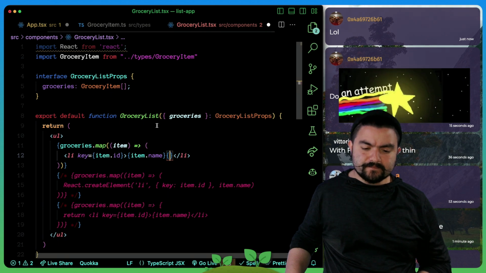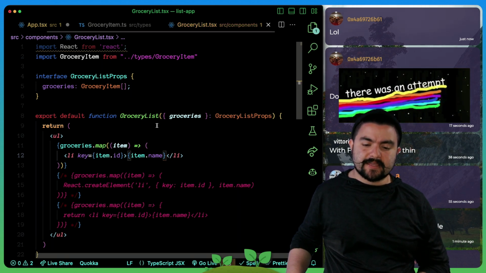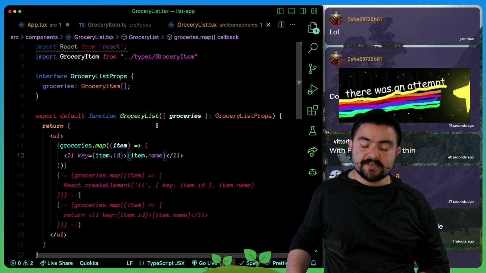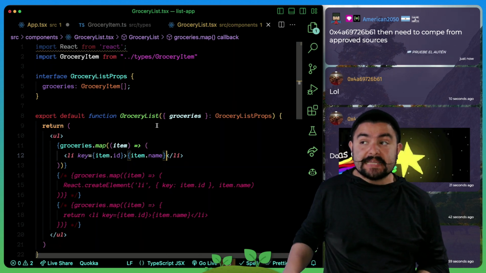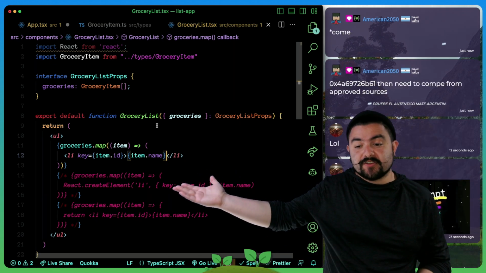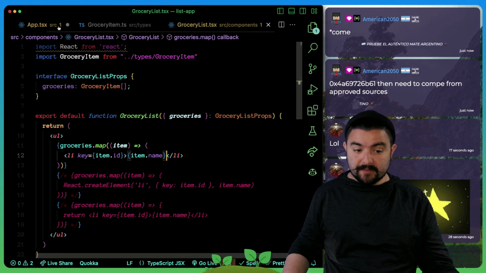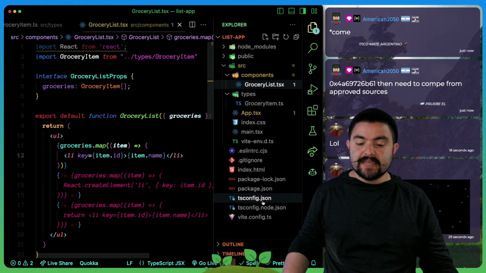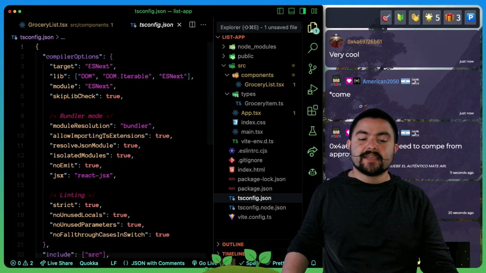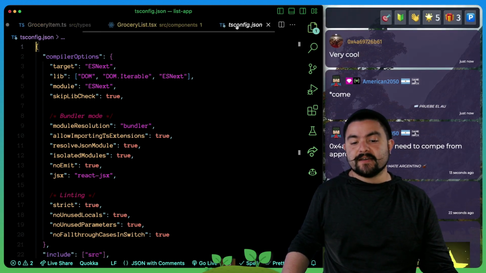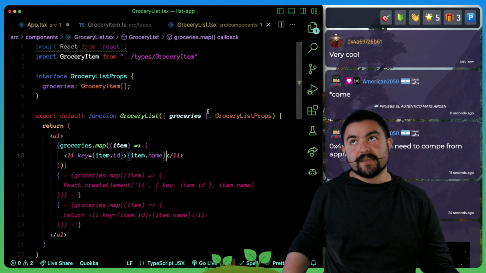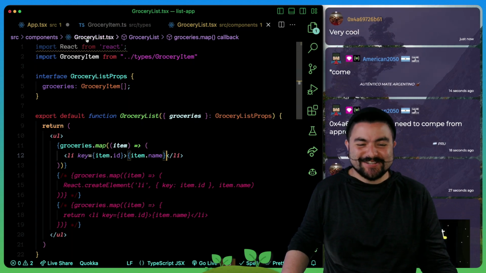I'm not going to dive into how TypeScript works in the whole process, but that's one thing to keep in mind. Technically it still is just JavaScript, and whatever you could do in JavaScript, you could still do here. Now, you could be much more strict about it. You could update your TS config to not let you do these things. But at the end of the day, it is just JavaScript. You're just writing JavaScript code here.